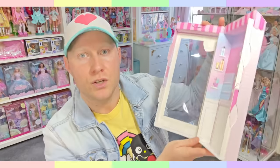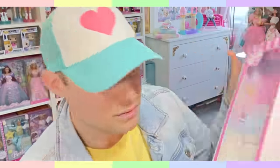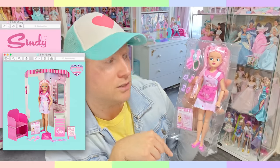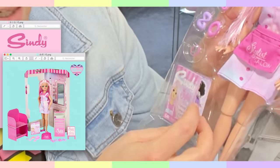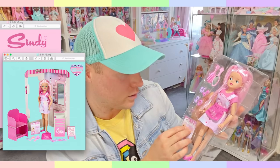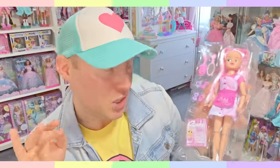The packaging is so easy and simple — it actually folds out to a play set, and you can easily put her back into the box, which is very nice if you are a semi box collector like I am. You can use this background to photograph her in — it's like a little storefront, how cute! So this is the Stylist Salon girl. She has all these accessories to do hair, and it comes with a little booklet that says 'Design a new look for Cindy.' All the girls of the playline lineup are in there and you can do all kinds of fun things in this little mini book.